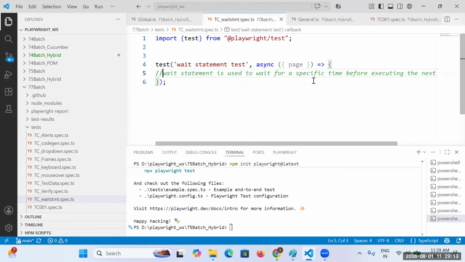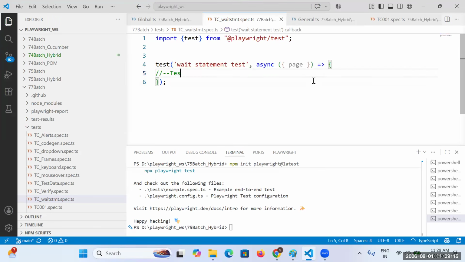Then you will perform the test steps, see here.